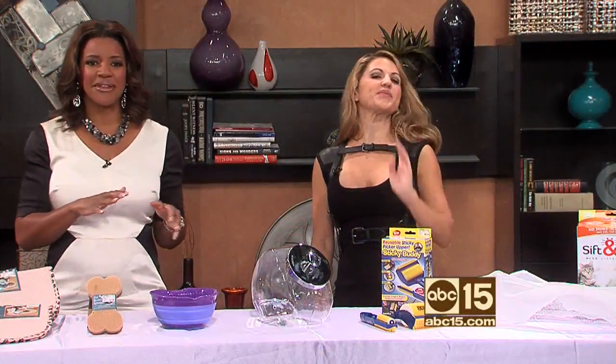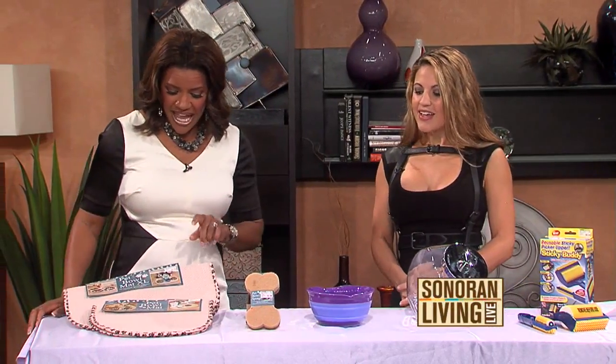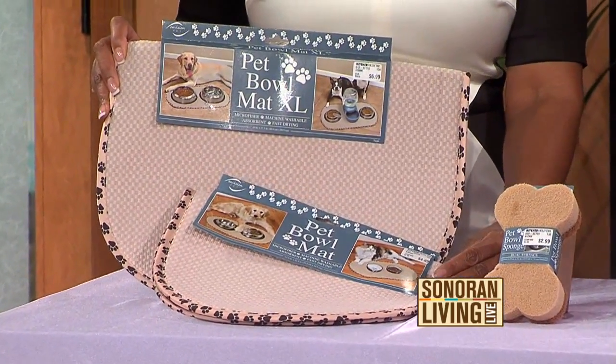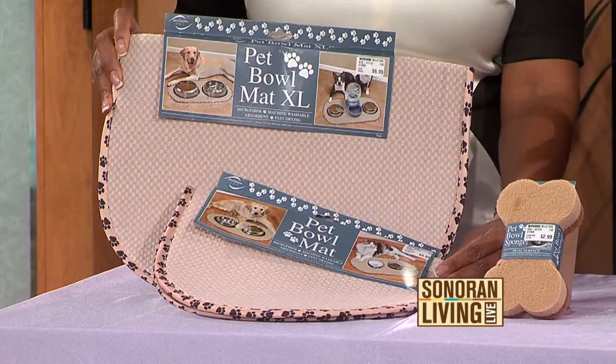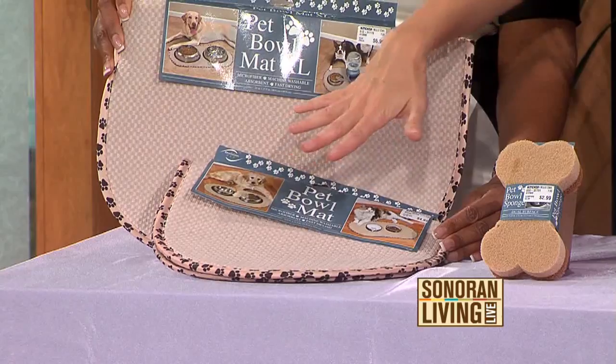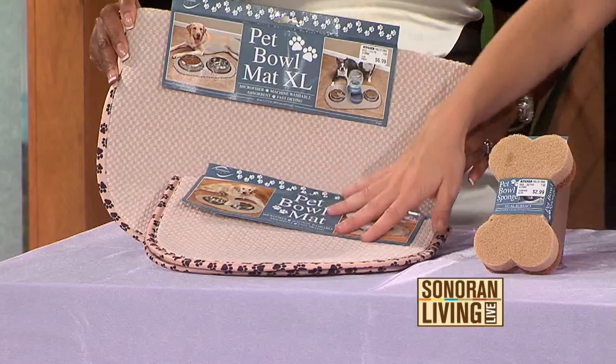All of those outfits can be transformed not only from walking the dog, but going straight to lunch or wherever you want to go. The Outlets at Anthem are also known for really cool specialty shops, including dog shops. From Kitchen Collection at the outlets, I picked up a few items for our little furry friends. This pet bowl — my dog makes a huge mess when he licks his water, it goes everywhere. This will save your floor. They come in different sizes, and this one is $4.99.